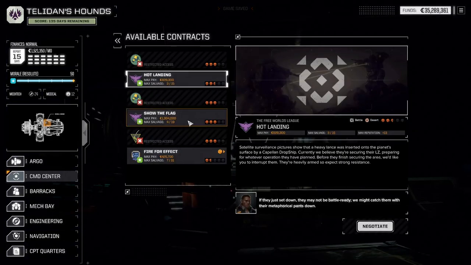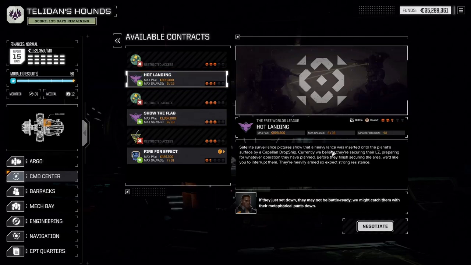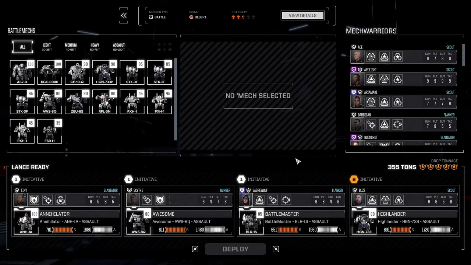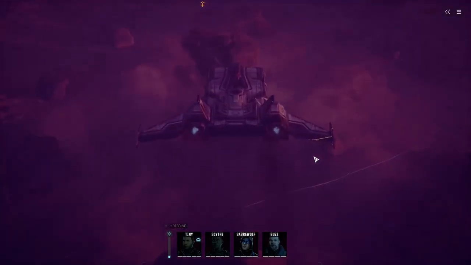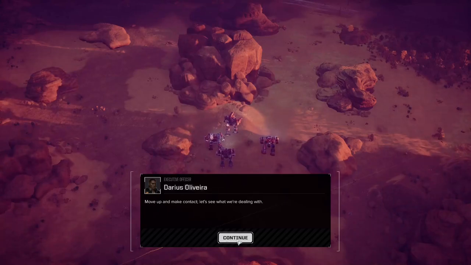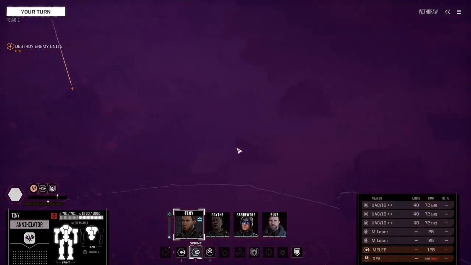Okay, now we have two battles. Let's go with the harder one. Oh, it is a patrol. Let's go for this hot landing, because in the next one, one of our guys won't be available. Command interface initiated. This is where the satellite missiles shot the hostile lens touching down. Move up and make contact. Let's see what we're dealing with. Expect serious resistance. Oliveria out. Good to go, Commander. Okay.